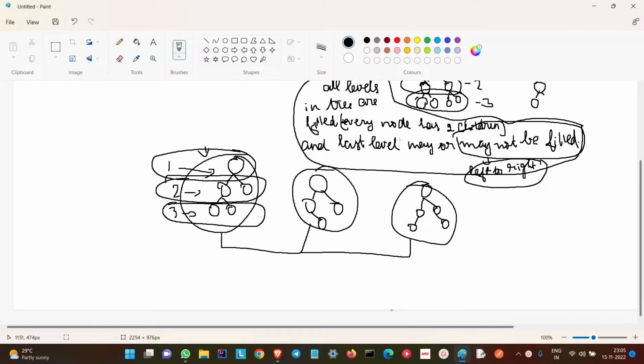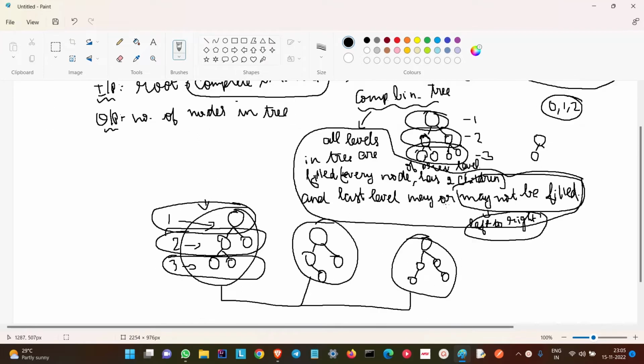Every node of the previous level has two children. This is the meaning of filled. The root does not have a parent, so we'll consider the first root alone as completely filled.